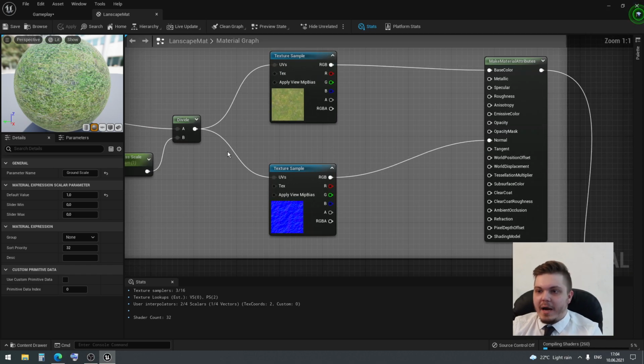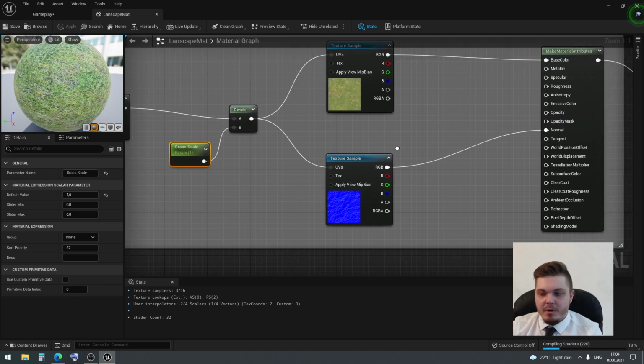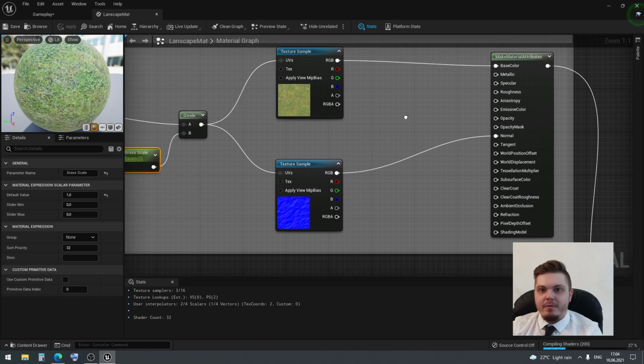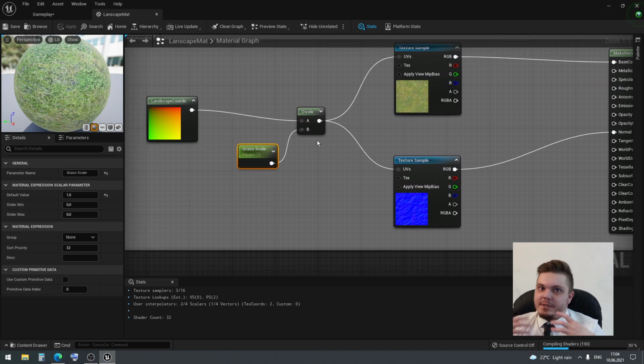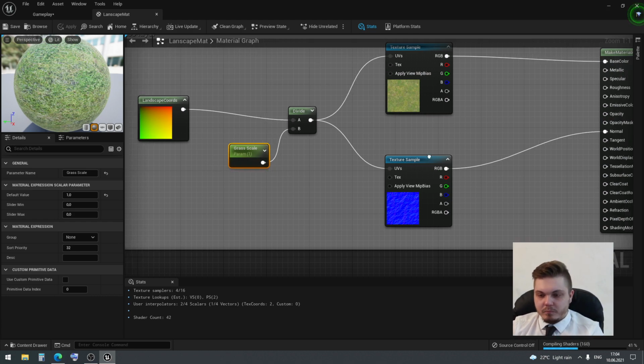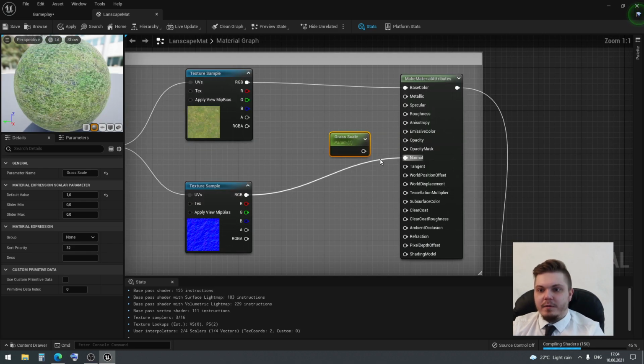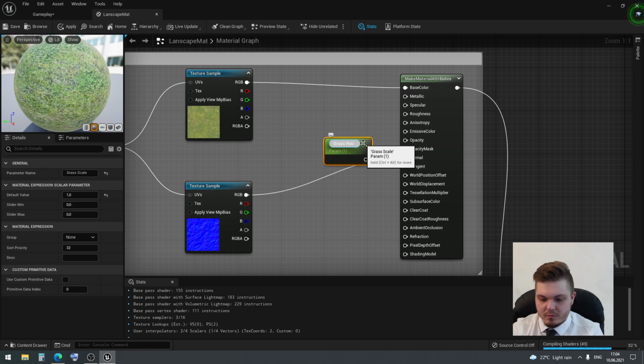I want to make one more thing. I want to make the same parameter, but for our roughness. It's a very useful parameter that we can change a little bit later in the future. I want to rename it to grass roughness.